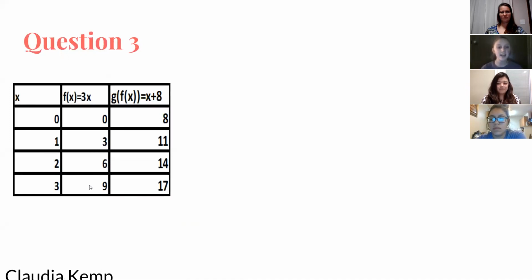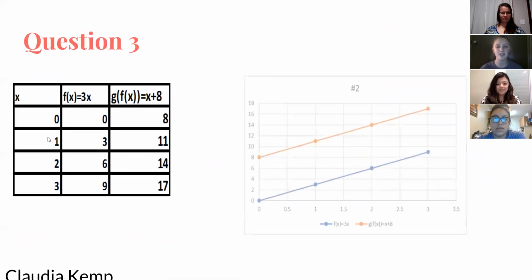We can also stack functions. See here we have the function of f and the function of g, but the function of g includes the output of f, so the functions have kind of been combined. With the variable of 2, the function of f produces the number 6, but then you plug the number 6 in for the variable of the function g, and you get the number 14. These functions also produce a y value. That is the answer that we're looking for. And since the variable was an x, then we can use these numbers to plot a line on a graph because we have x and y values.